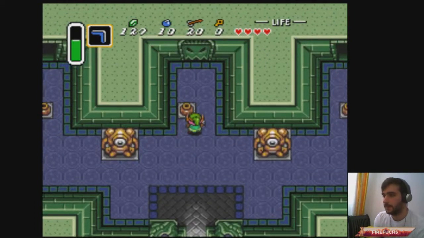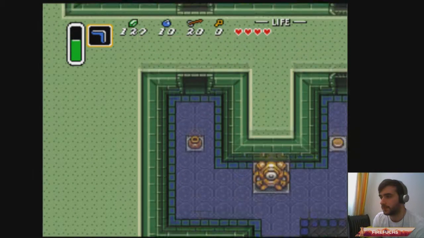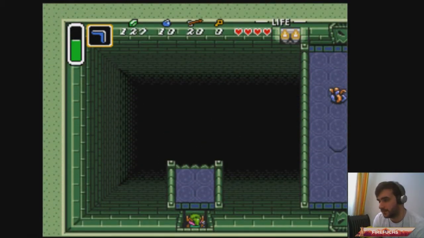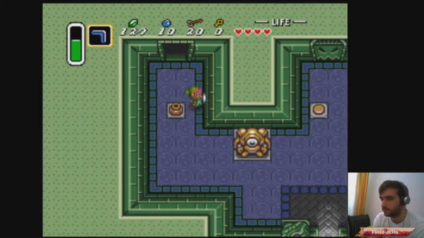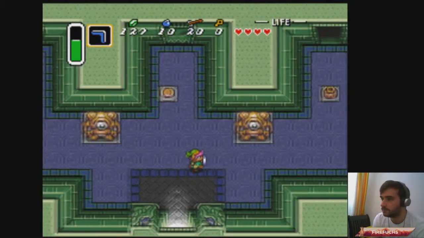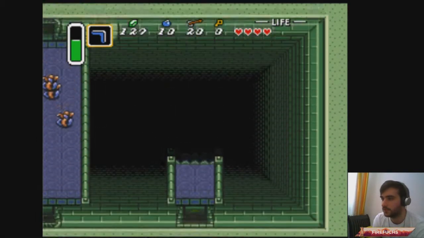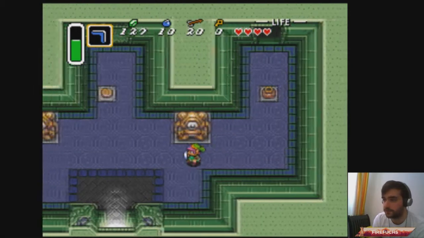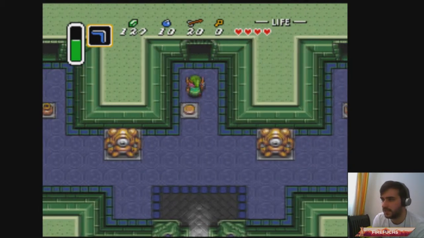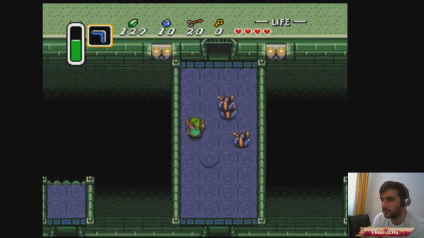Okay. So you need to step on these pressure plates to open the different doors, because if you choose the wrong doors, you'll be faced with death, basically. And the same on this side too. Should be, actually. Yep. Okay, so let's go through the correct doors. And we should be getting the bow in this dungeon.